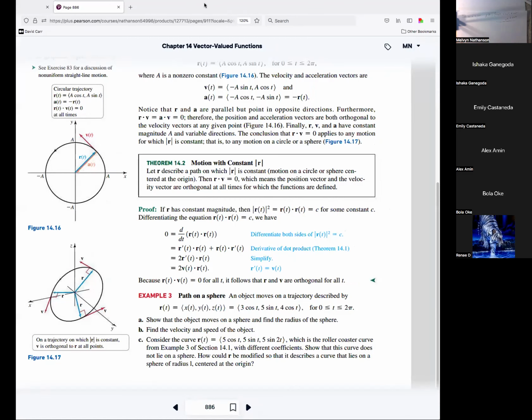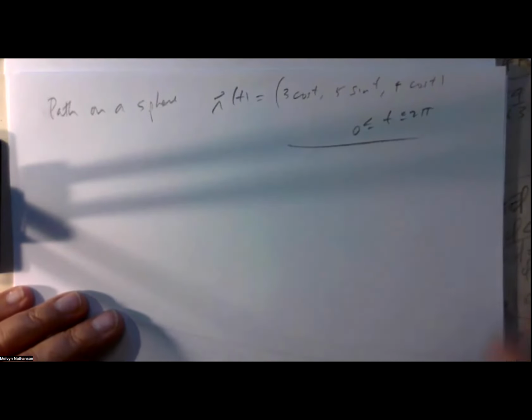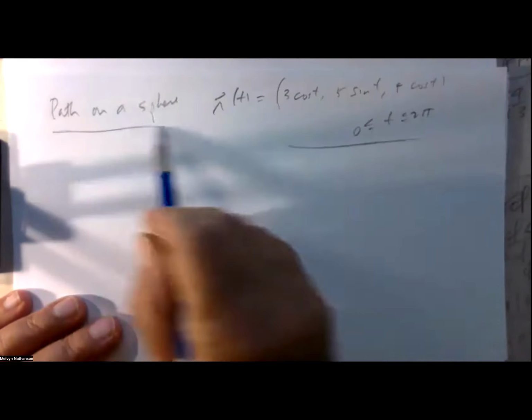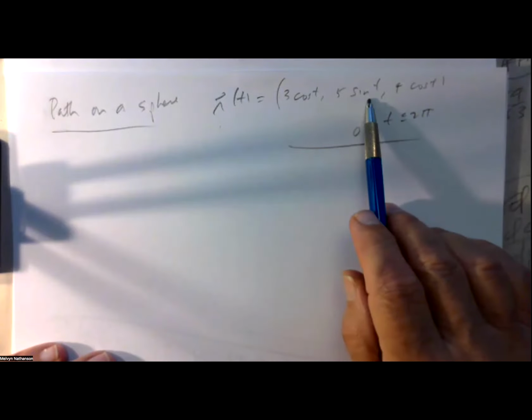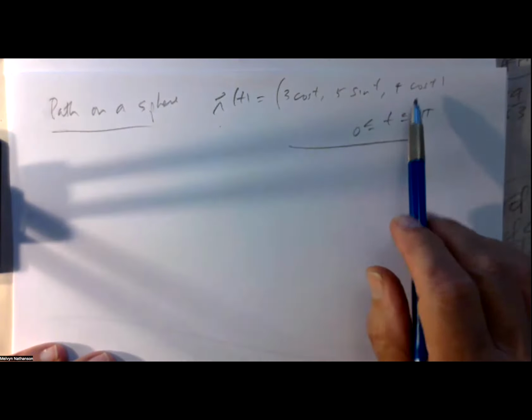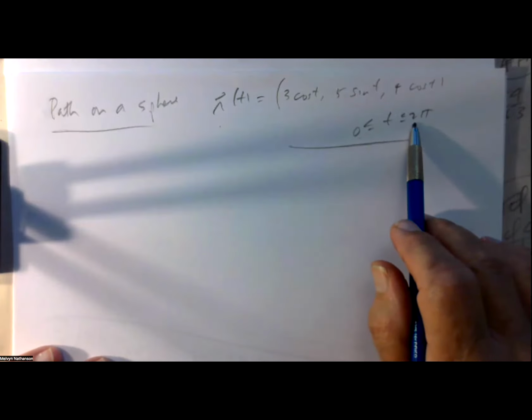And it's asserted that this is a trajectory on the surface of a sphere. So let's stop the share and take a look at the problem. This is the problem we're given. R of t traces out this trajectory. This is its path in three-dimensional space as t goes from 0 to 2 pi.